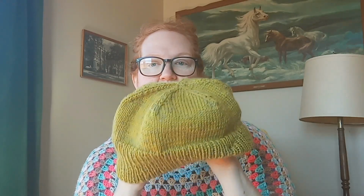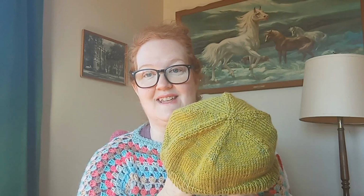It's just a simple stocking cap with a brim on it. So it's from the 1950s. Radar's Jeep cap, if you know of the TV show MASH. My son wanted a hat just like that. And this pattern was very easy to make. If you are interested in making one for the men in your life, then go over to Etsy and type in Radar's Jeep cap, and it will pop up, and it's quite easy to make.